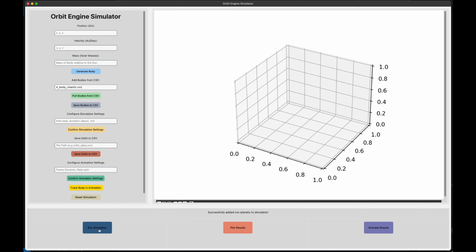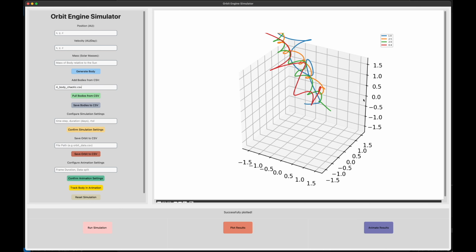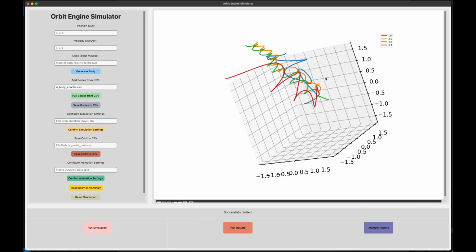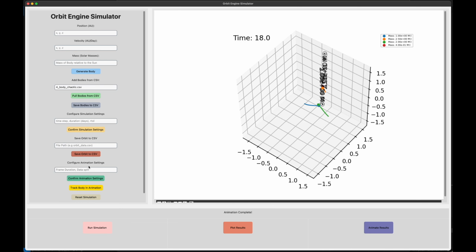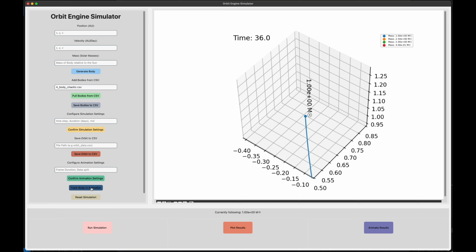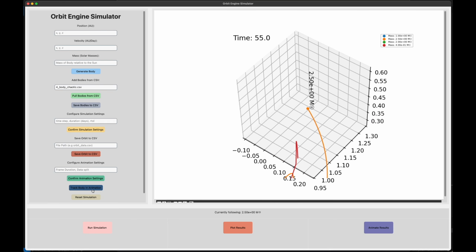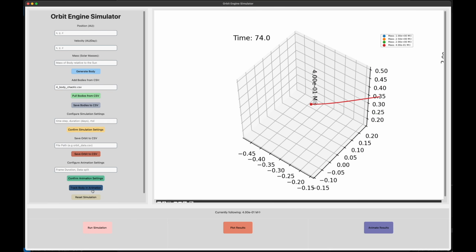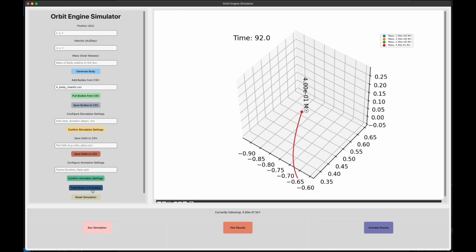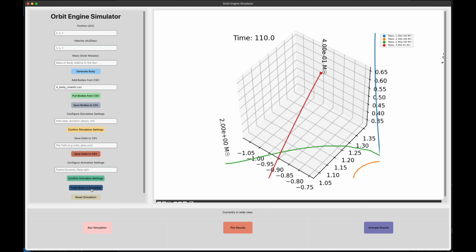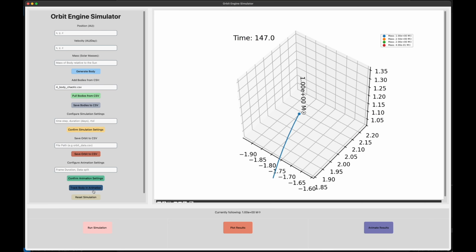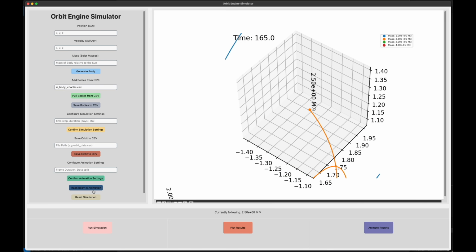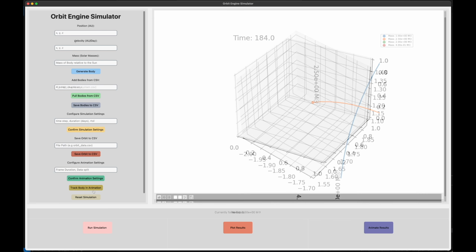If you pull it from the CSV, run it, we can plot the results, and as you can see, we have a pretty chaotic orbit right here. We can animate the results again, and then track the planets in the animation, or track the bodies. And as you can see, we can seamlessly flick between any body that is chaotically influencing each other. So yeah, it works pretty well. And I guess this is where the tracking feature really shines. It makes the simulation look really cool.